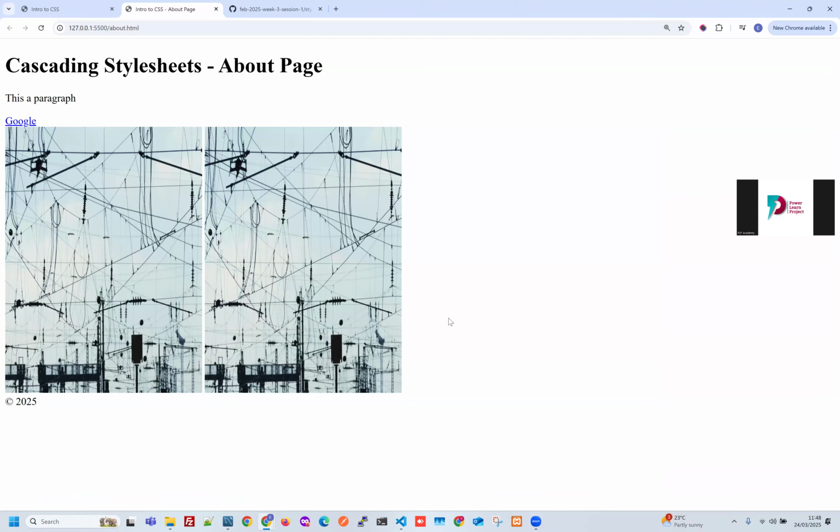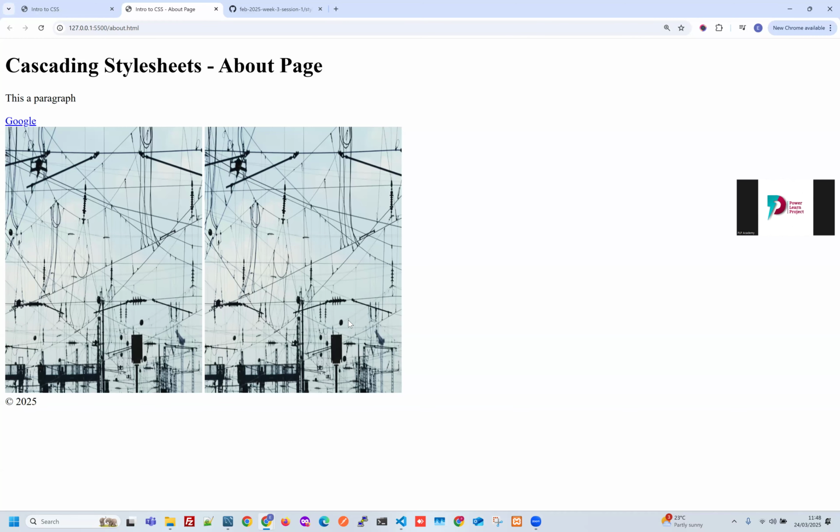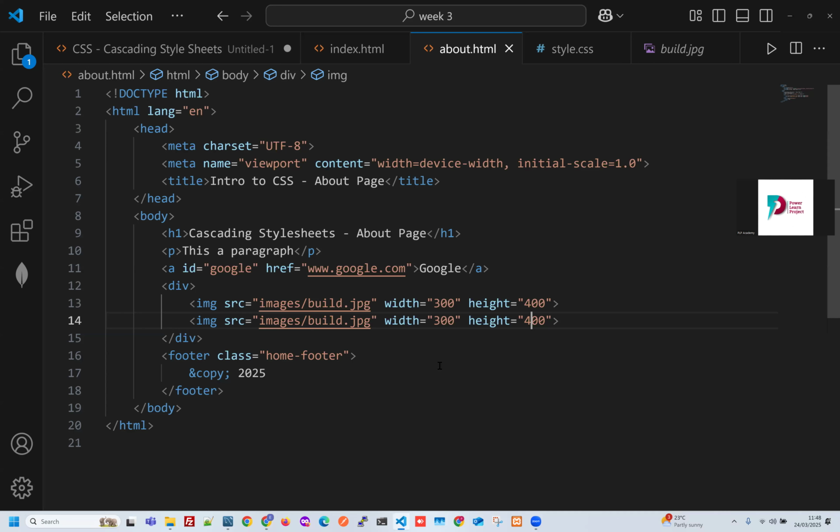I think this one is nice. Yeah, so we have our div there, and within our div I have these two images. I want to use margin and padding on these two images to showcase the different types of spaces that you can have.